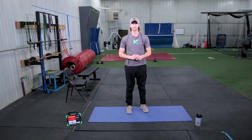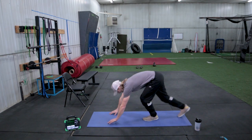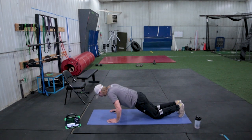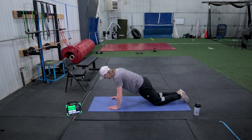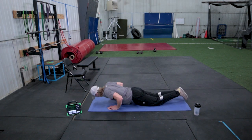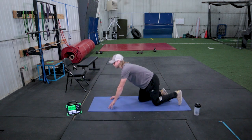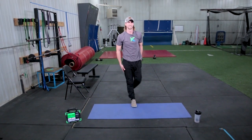I just went through three different options with my push-ups, but no matter the option I changed, my hands never left this position — I never want them to go wider because the distance shortens. Always keep them forward and ears away from your shoulders. 30 more seconds — you can push it and get through it. Breathe in on the way down, out on the way up. Think about squeezing your glutes, just like we did in that glute bridge. Five seconds — you can get a couple more. Good, and rest. That's going to be your complete workout. Thank you guys for joining me for your half-hour workout.